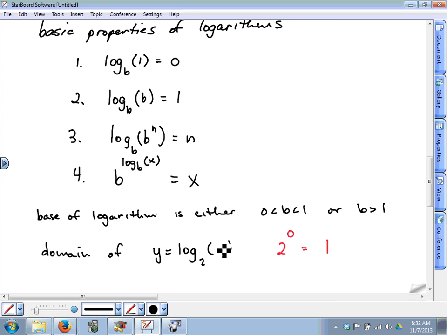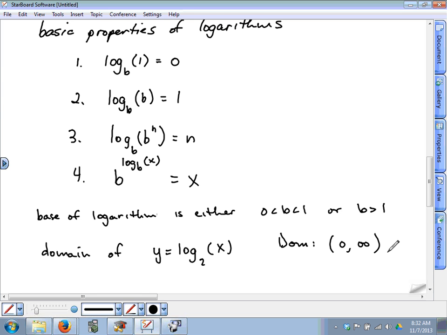So what I'm trying to get you to think of is, what is the domain of a logarithm function? What can x be? What can x not be? Domain is parentheses 0 to infinity. Why a parenthesis and not a bracket? You can't have it equal 0. It can approach 0, but it can't equal 0.